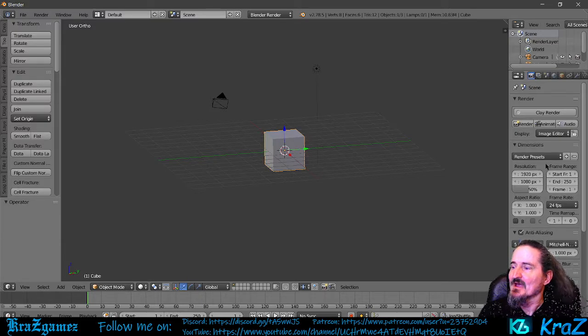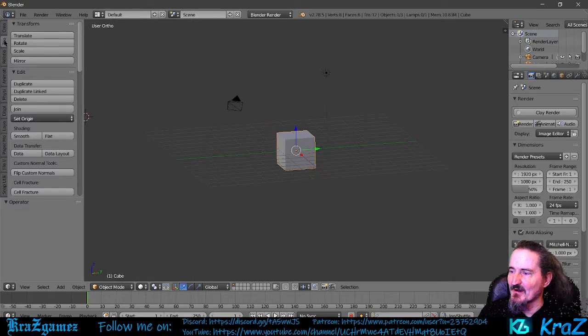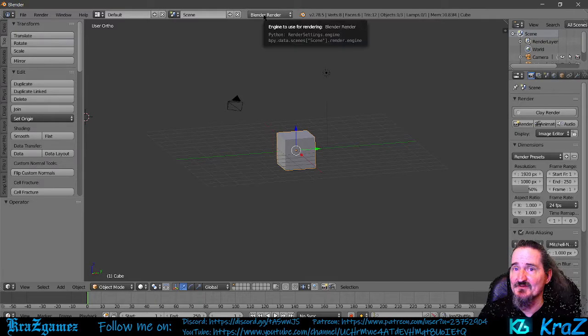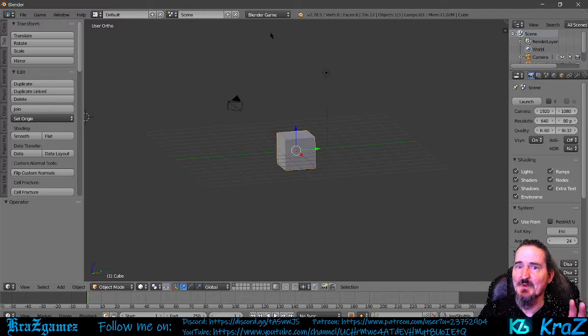Now if you look off to the right here, you'll see what they call the tool menu. This tool menu slides out, and you've got all different kinds of cool stuff you can click on here that does all different kinds of tools and shading and so on and so forth. And since we're working with Blender Game, we want to go from the Blender Render engine to the Blender Game engine. This is what's going to make a big deal when you're building a game, comparable to building, say, a scene for a game.